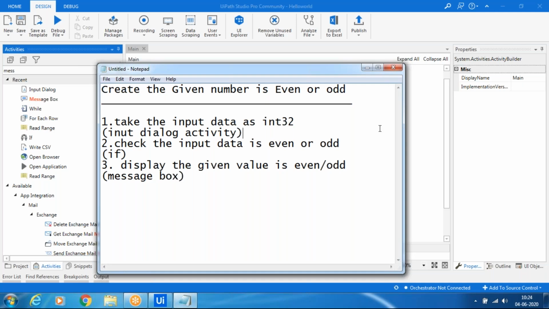So first we'll take the input dialog activity, then the if activity, and create the message box activity.